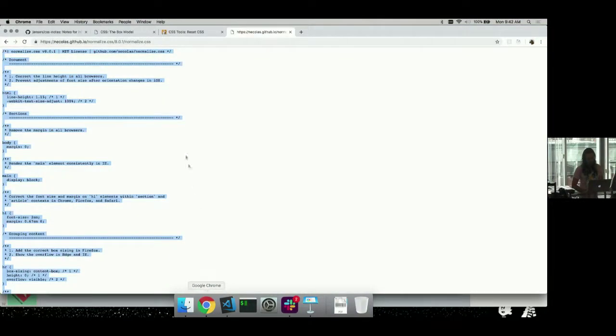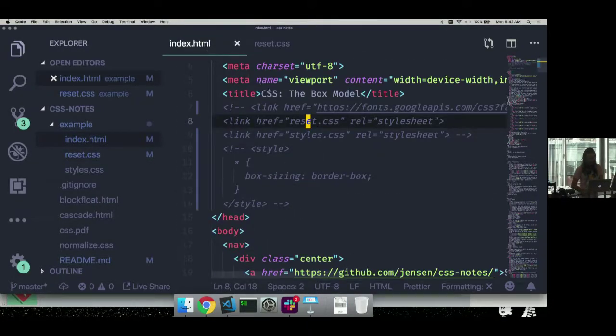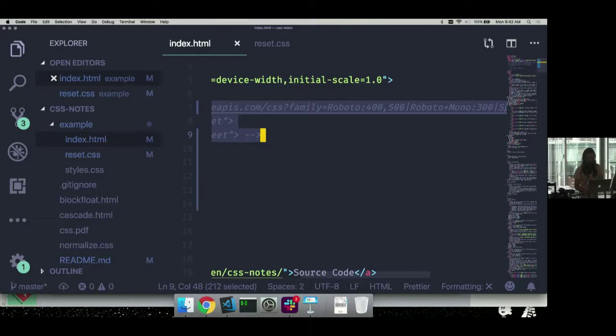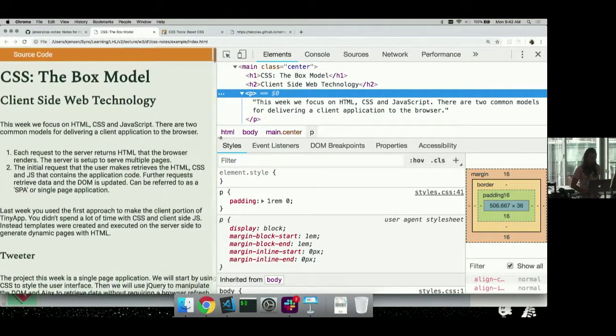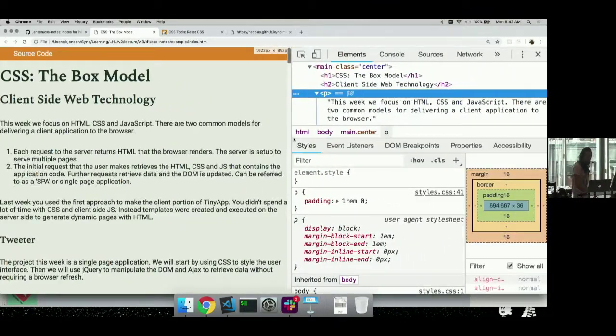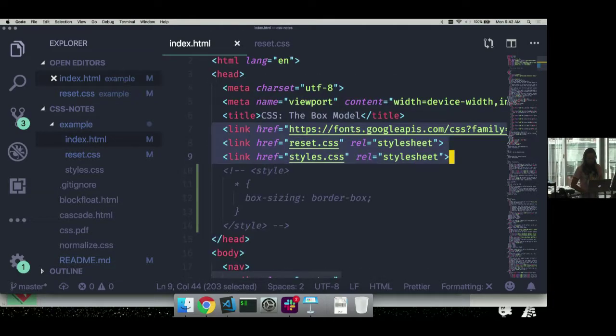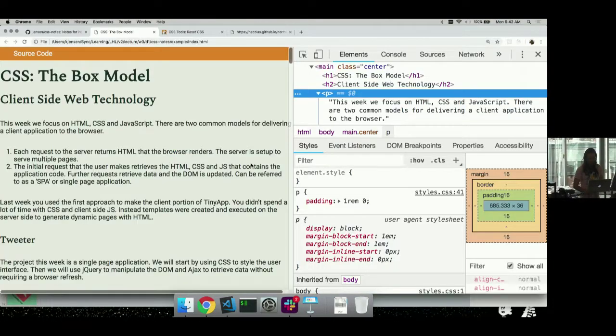Shouldn't look any different. Okay. And so this is what that looks like. If I don't apply the styles, we get this.